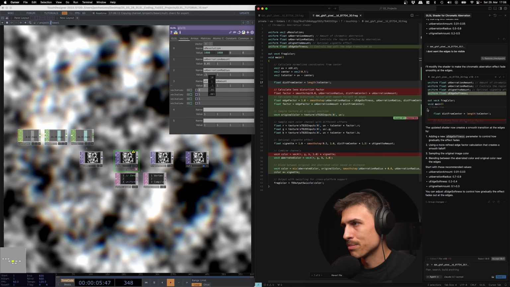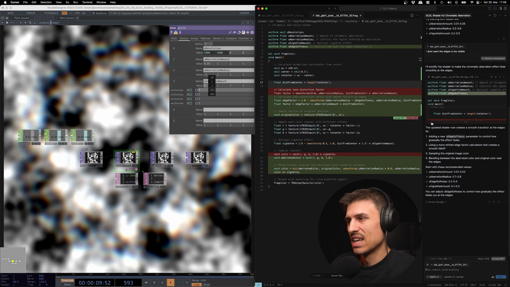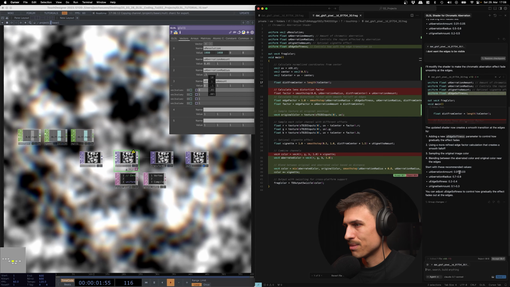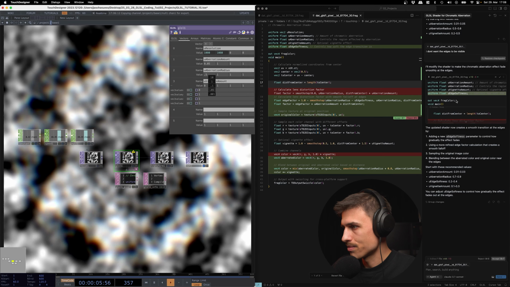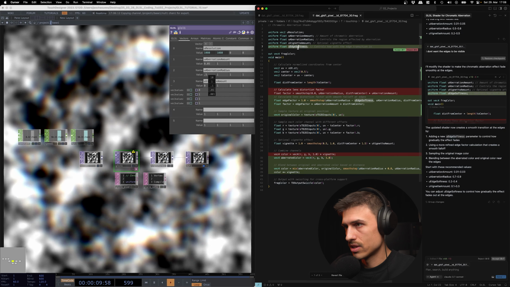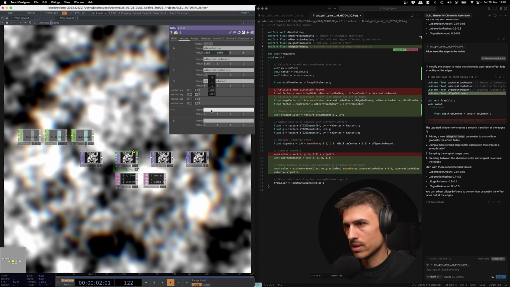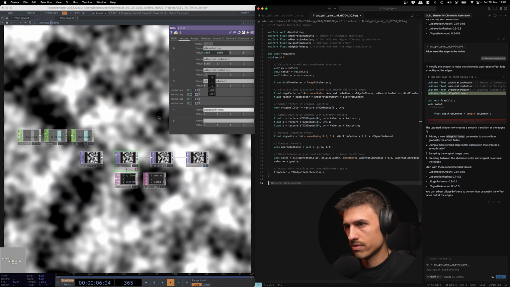And the less it's going to be a prompt like, I don't want the edges to be visible. But you know, it works too. And in fact, it created a new edge softness uniform for us. So let's paste that in here. Accept the file. Yeah, that's fine.